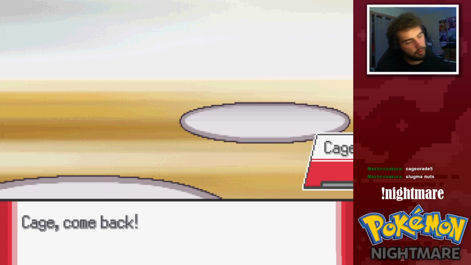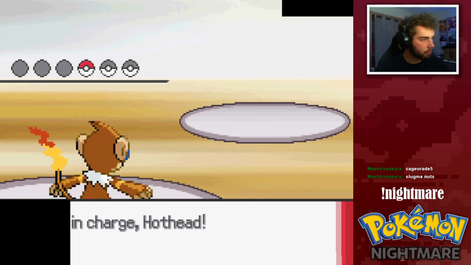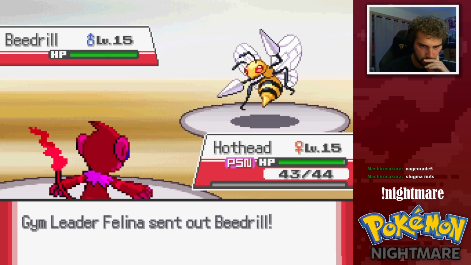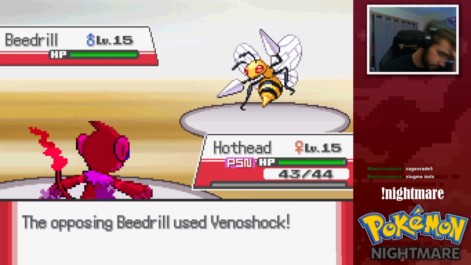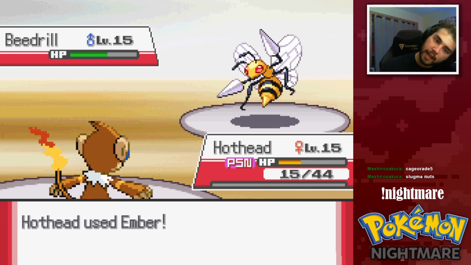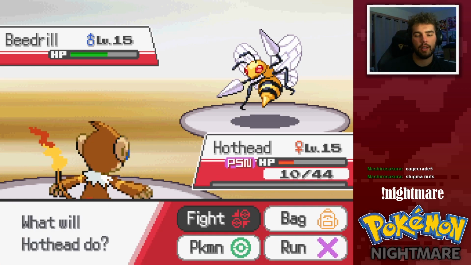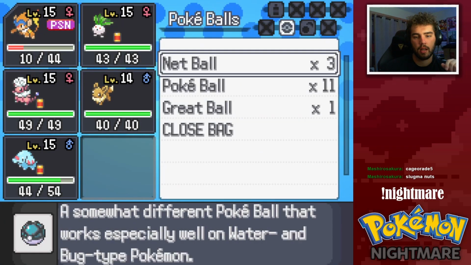Let's go into our fire type. It's finally here, my last hope. And let's go ahead, Ember. Oh, but we did. Oh, we got. Oh, I kind of like that. That's cool. So you get the toxic spikes down, and then the Beedrill has a Venoshock. I see.